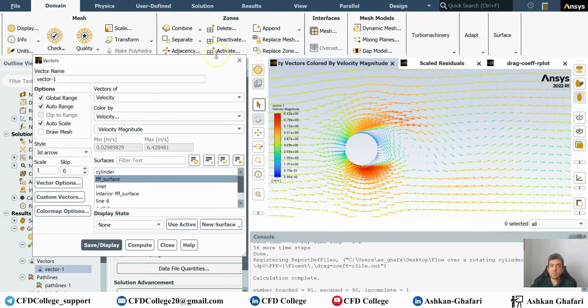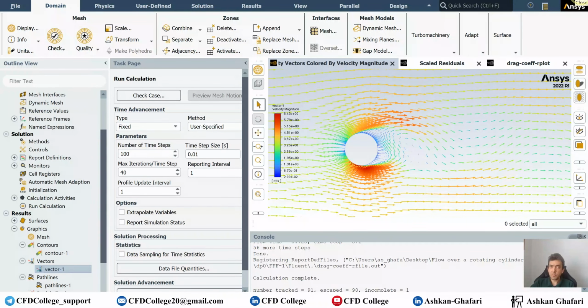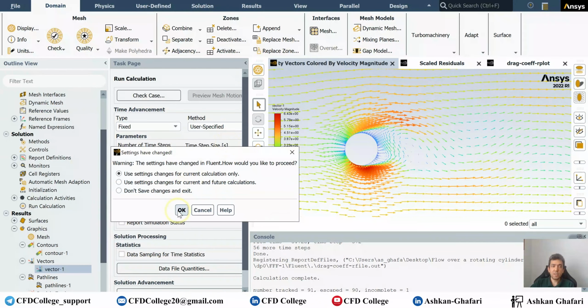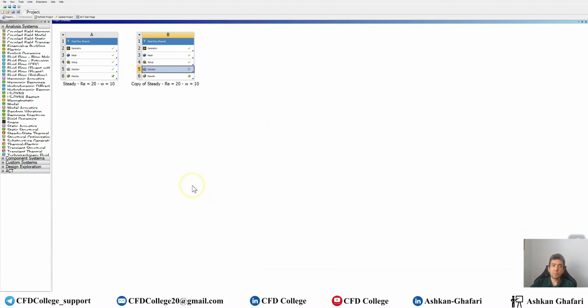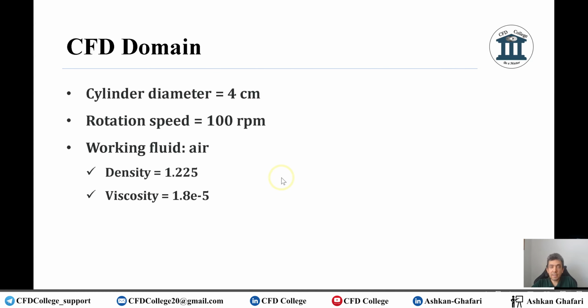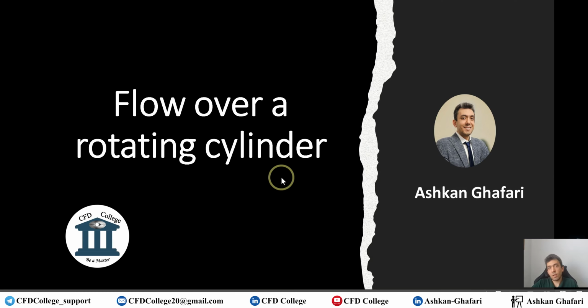I think it's fine for this session now. In this example, we had a good review of what we learned in the previous tutorial, and you learned new things, how you can apply the rotational speed to a circular cylinder.